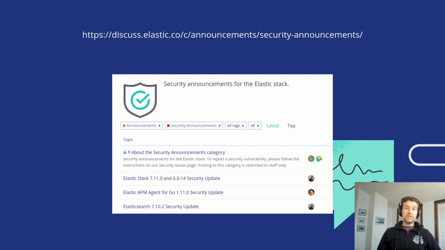When the security issues are severe enough, the fixes are shipped in a security update. You can read those details over at the URL mentioned here in the slide and read everything shipped in each version and how impactful it was.